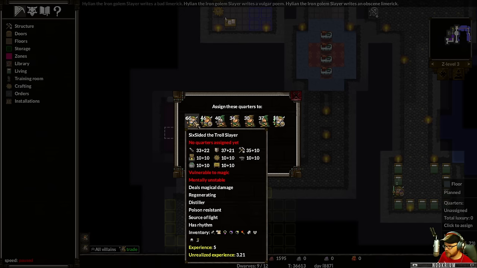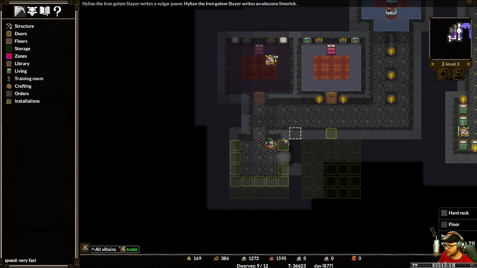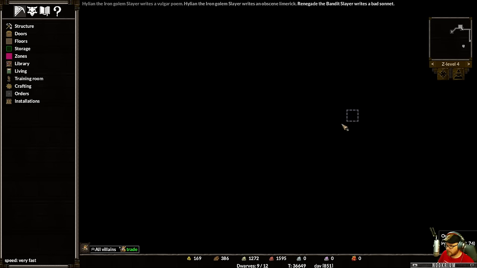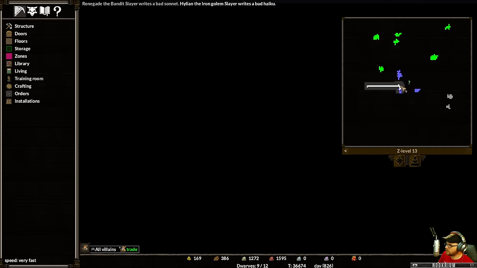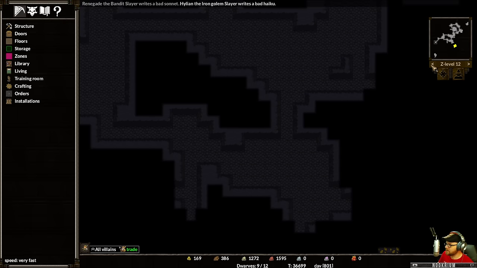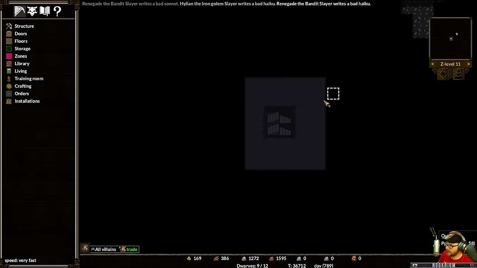Okay, so this is going to go to six-sided, and then this one down here will go to Carex. Okay, so we got it, and we safely got it as well. Okay, this is where they're mining in at. Yeah, so who knows where they are? Not there yet.